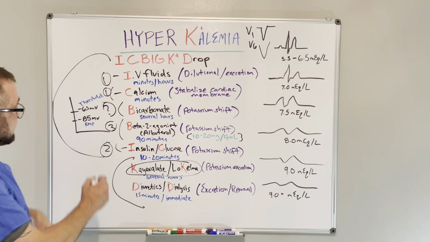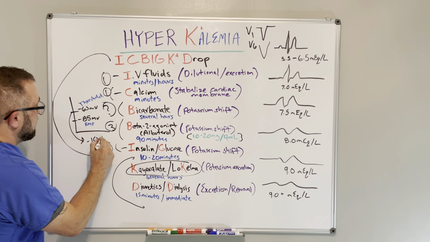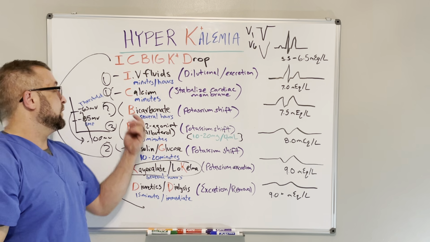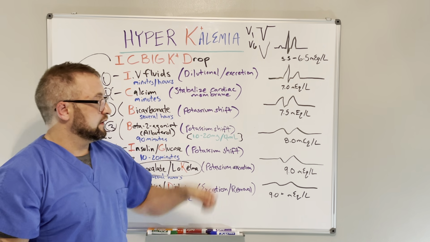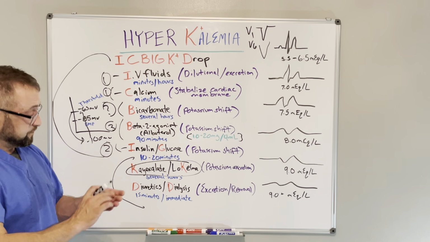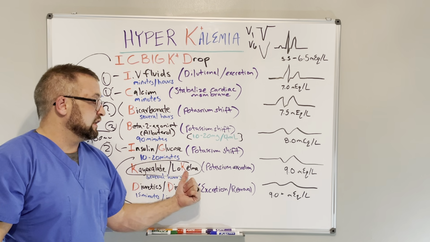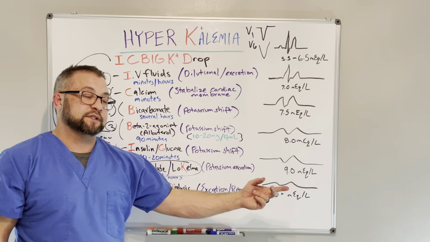The same as if your potassium goes too low, it drops this number really low. So now it's harder to reach threshold to fire, so you get extreme weakness, and you can end up in trouble with your heart becoming paralyzed or going into arrhythmias in a different manner. So we shift it, and now we need to rid it. So K-Exalate, Lokelma, we need to get on the ball. We need to get these in our patients fast so we can get them to excrete it.